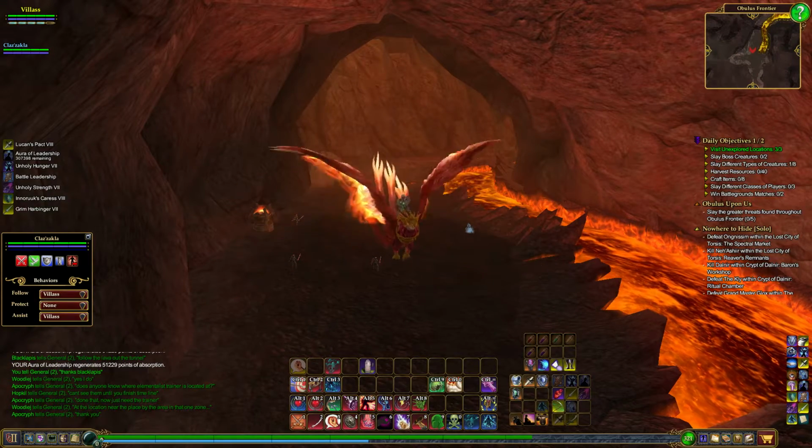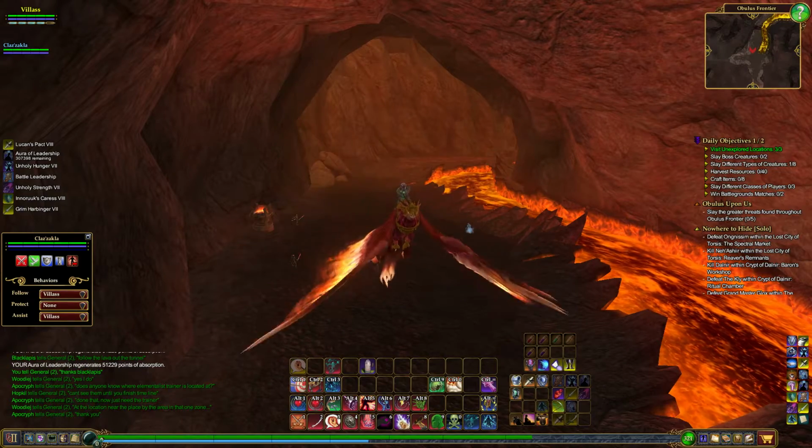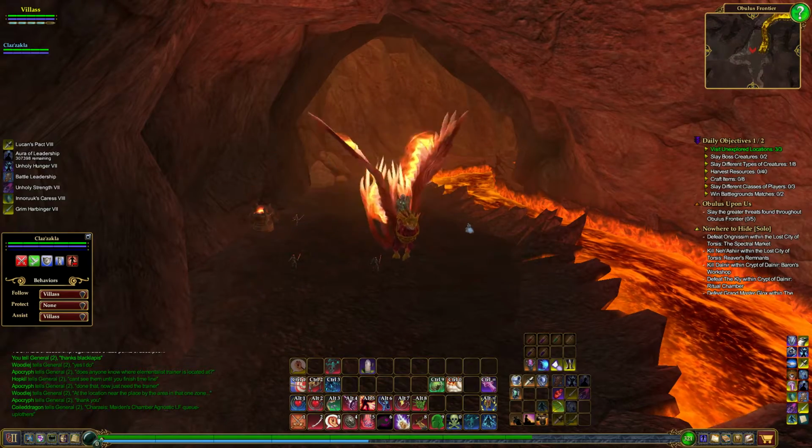Now, we had gotten to one of the public events going on, and apparently you can't see the mobs until you go through the signature line of quests. So that is what we're going to concentrate on so we can finish that off.